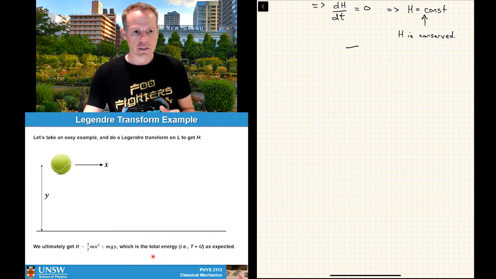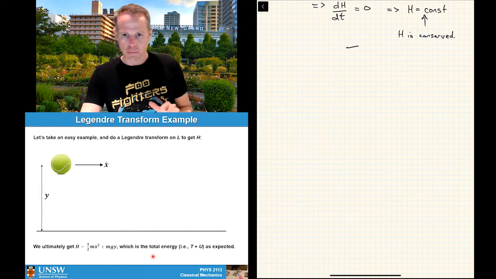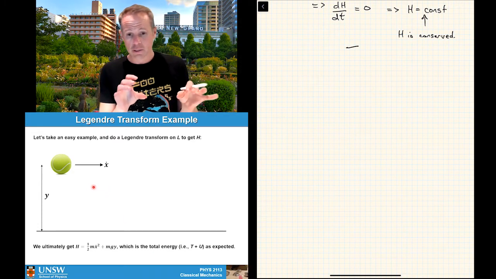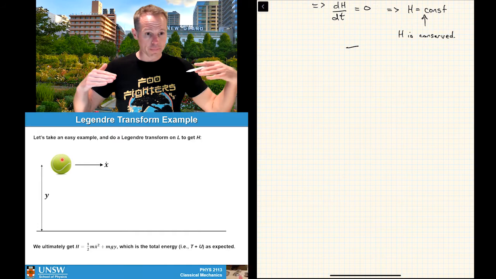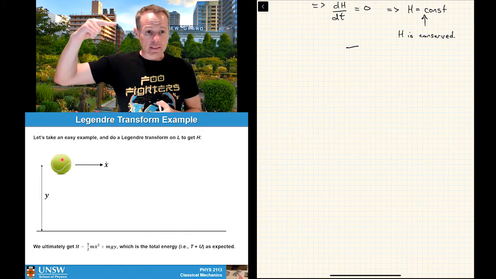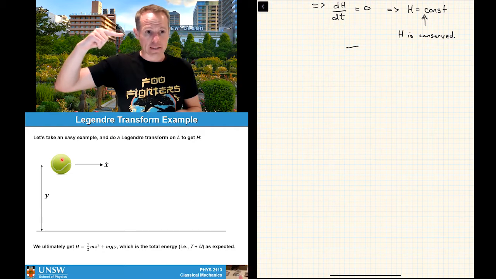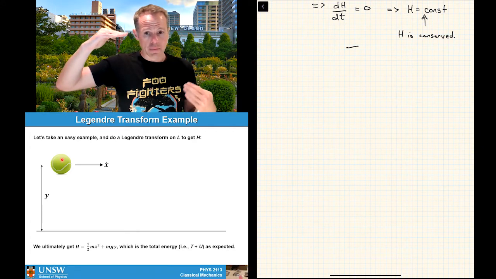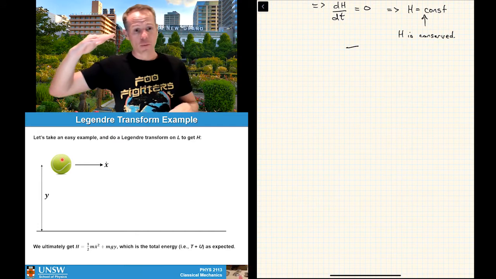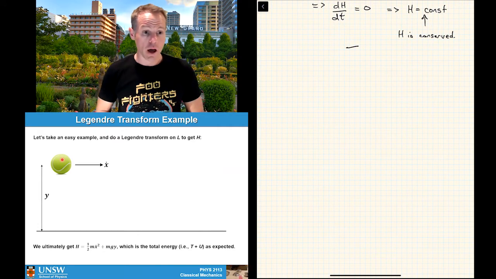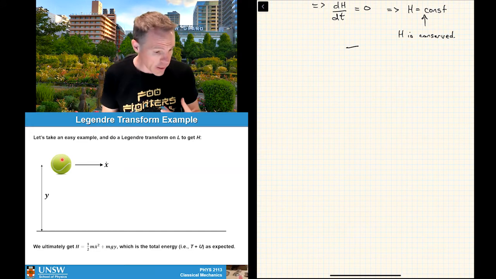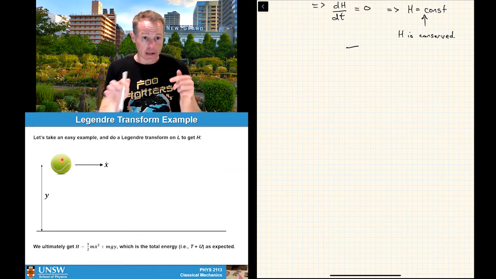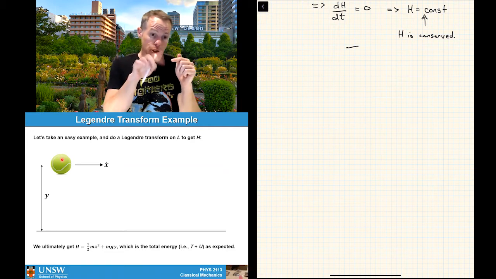So let me just pop in here and define a problem that looks a little bit like this. We've got a tennis ball, and the tennis ball is at some height y above ground, which enables us to define our gravitational potential energy quite well. It's at a particular time traveling to the right with velocity x dot, and as we know, eventually gravity will catch this thing and it'll fall down, but we're going to deal with t equals 0 and just work out what happens with defining our Lagrangian and then converting that into a Hamiltonian using a Legendre transform, okay? So as you know, there's 2 degrees of freedom in here. There's motion in the direction x and motion in the direction y.